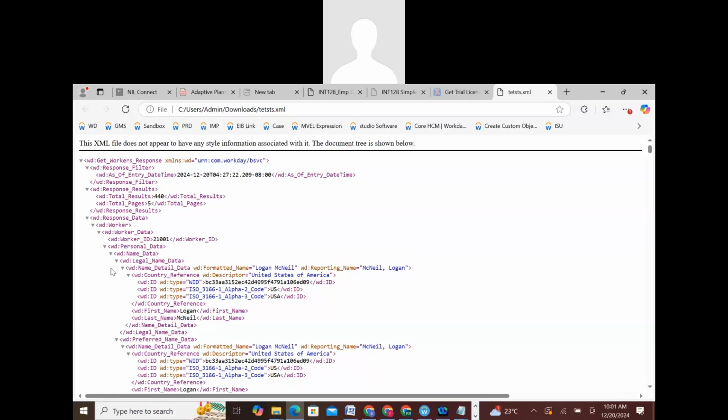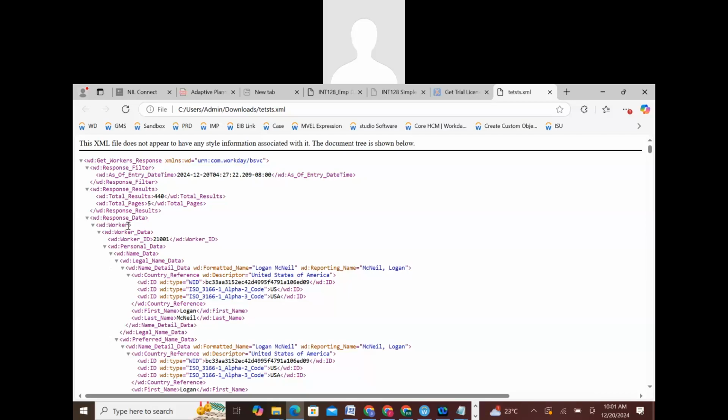What is the for-each condition here? Until what tag do we want to take the for-each condition, guys? Get Workers response, then the response data and worker, and then the legal name.